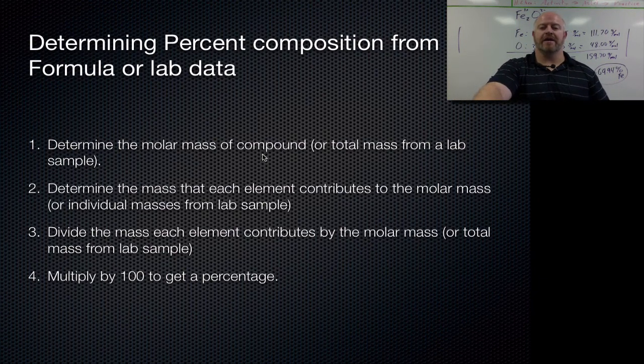However, if you're in lab, you want to know the total mass of your sample. So maybe that's the starting mass of a compound that you measured out on a balance or something like that. So you have your starting mass. Then you want to determine the mass each element contributes to the molar mass. Okay, so basically you want to break it down by element. If you can't do that, you want to work through your samples again in the lab. So maybe you did an experiment where you have a total and you can separate it and you have two different pieces. Then you can find out your individual pieces. Finally, divide it out. Same deal for lab, and then multiply by 100 to get your percentage.